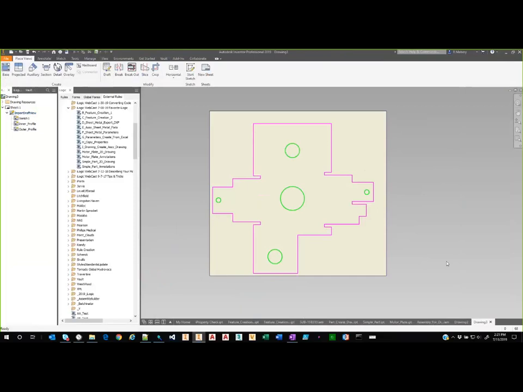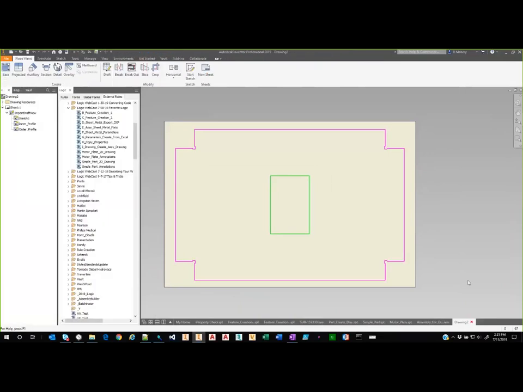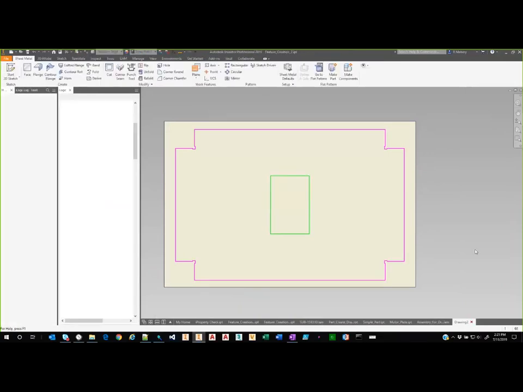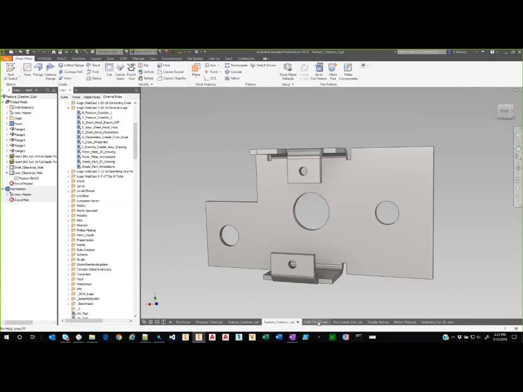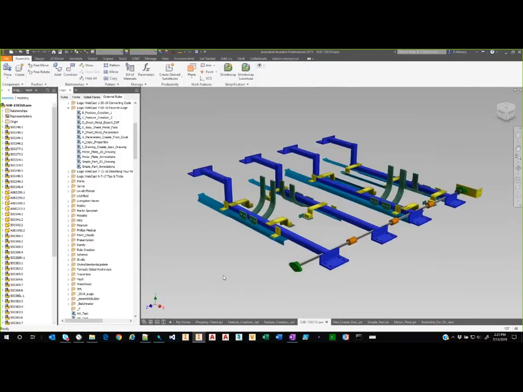Okay, so that's running that rule against one individual piece, whatever my current document happens to be. If you've got an assembly that maybe has a couple hundred, a couple thousand, whatever sheet metal components in it, obviously that's not something you'd want to do on a case-by-case basis. With just about anything, working from the assembly level down through all of the components is something that very commonly happens.